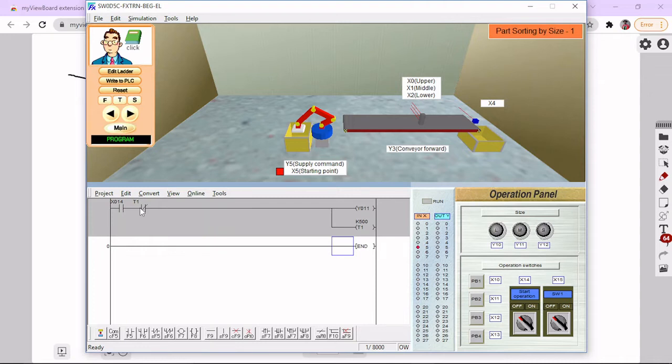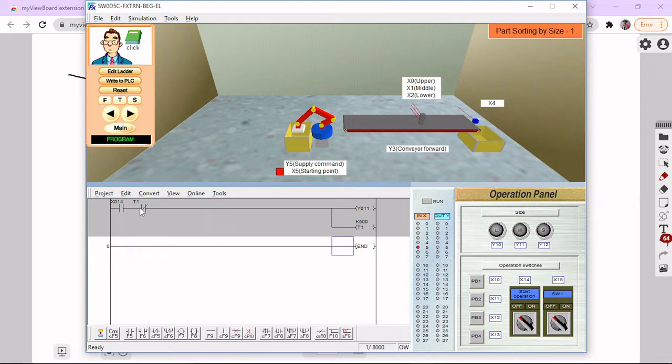However, when this timer counts for 5 seconds, then this T1 here will change state, will go from being energized to de-energized, which will open this circuit and cause this timer to go off.